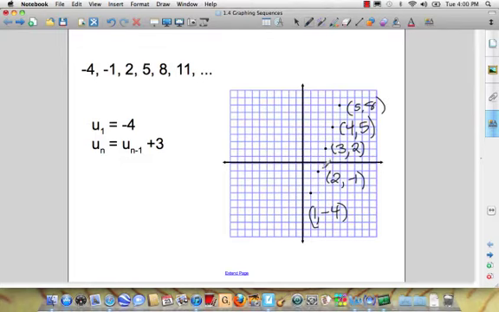And so you would get a series of dots that would all follow this same pattern. You start right here, and every time you go to the next term, you add 3. So from here to get to the next term, you add 3, and so on. So this picture of 1, 2, 3, 4, 5 dots shows the first 5 terms of this sequence. Okay, so that's basically it. This one is a short lesson.